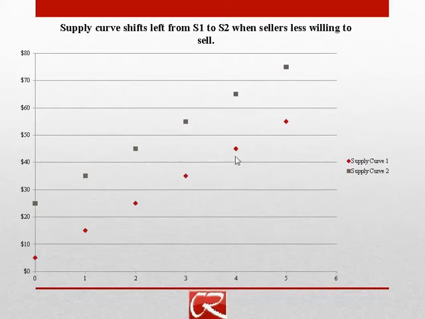And this is a common confusion. People usually don't have a lot of trouble shifting the demand curve in the right direction because a higher level of demand is up higher and it's going out farther. And I think that's very intuitive for people. But when we talk about the supply curve, higher is actually the same as a leftward shift. So higher price is the same as fewer willing suppliers at every price.